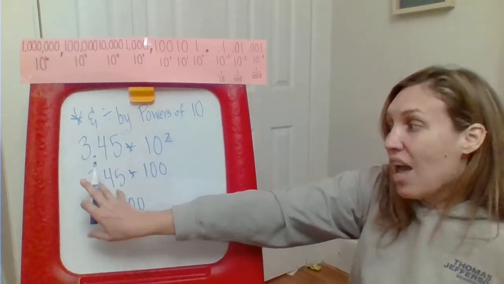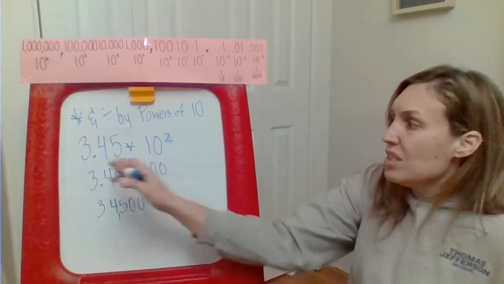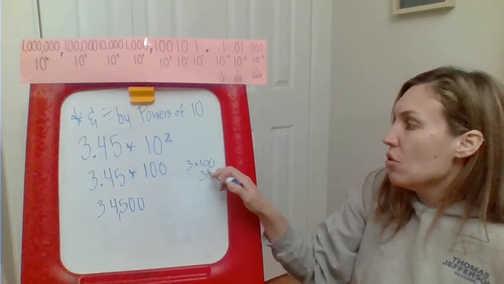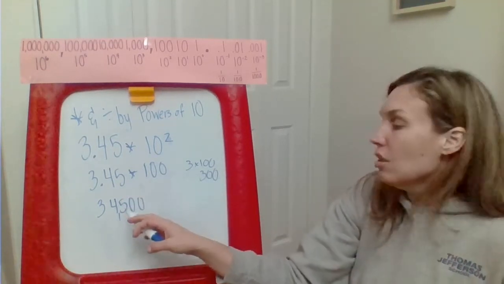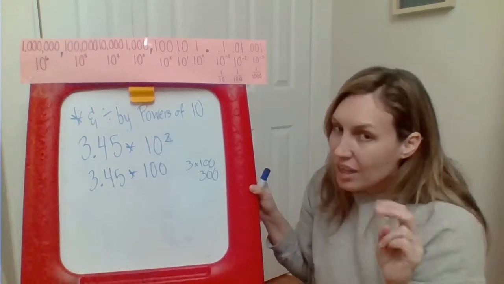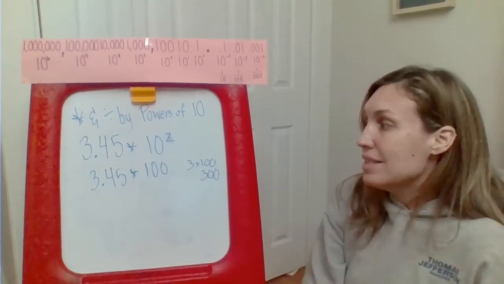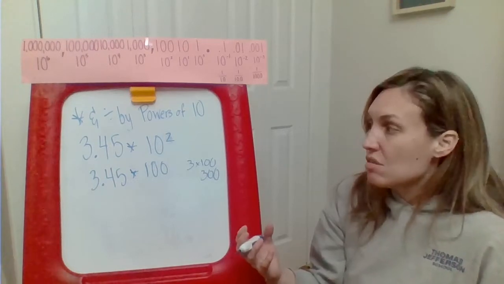You're doing 3 and change times 100. So if you're rounding, you should know this is near 3 times 100 is 300. Ballpark estimate. Is this reasonable? No, it's not reasonable. It doesn't make any sense because that trick, that kind of easy way to do it, doesn't apply when we're talking about decimals. And that's why I want you to think about the shifting of the digits, okay?